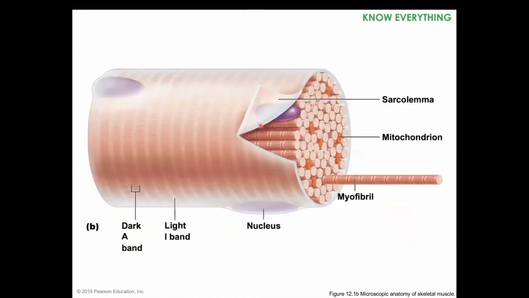So this breaks down the composition of a muscle fiber. Bundling the muscle fiber together, we have a sarcolemma. Also within the sarcolemma, we have our mitochondria and our nuclei.